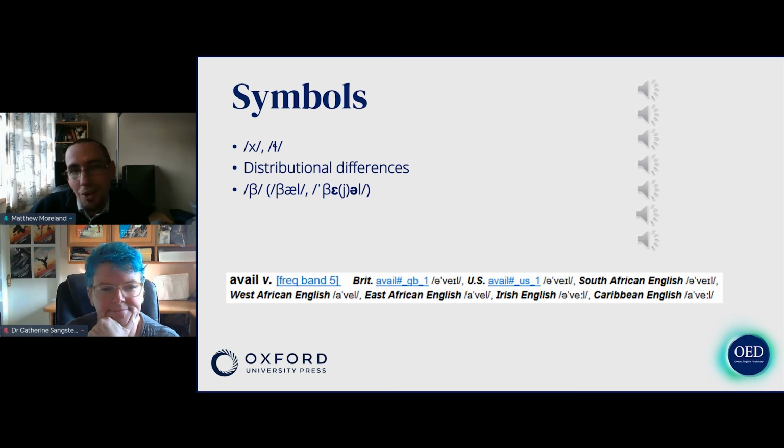So we've done quite a lot already without needing to introduce a raft of brand new symbols. And it means that we've been able to represent 7 pronunciations of a word such as avail and see the key differences between those. But having said that, in our current work on Indian English, there are some more consonant symbols to come. With that, I'm going to hand over to Catherine to talk a bit more about some of those upcoming and ongoing changes.